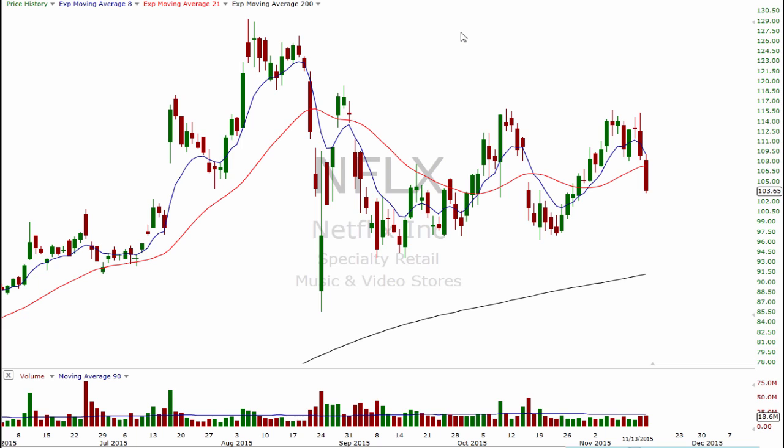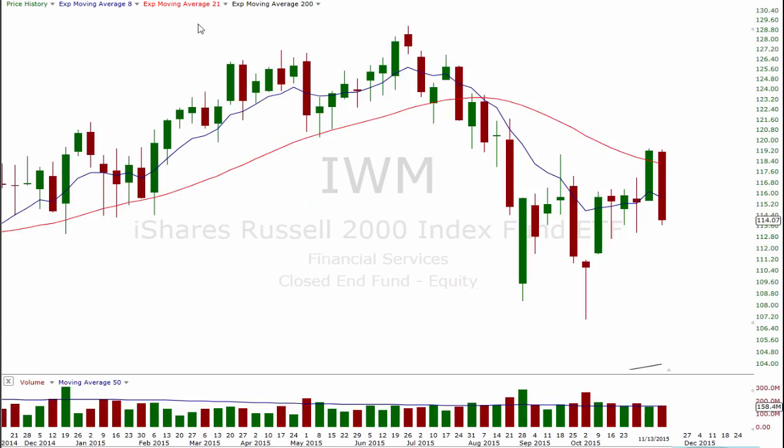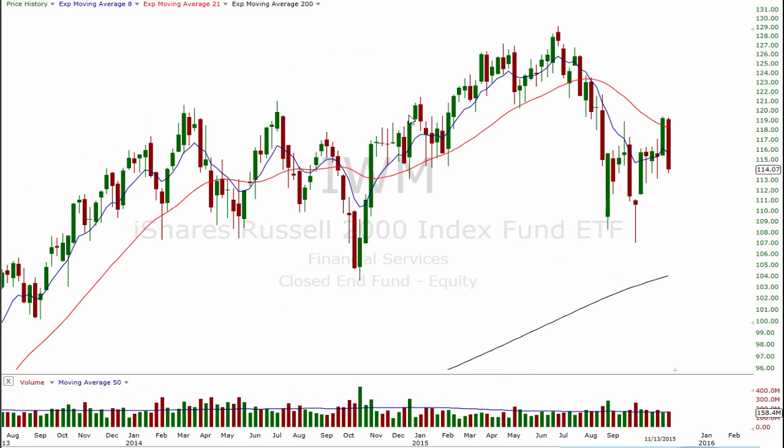So, going into next week, I would remain cautious. Doesn't mean we're not going to see pockets of up. But like I said, I think cautious at best, as the red flags are certainly waving up here. Failure to make new highs, or a failure for some of these to get any follow through. The Russell is definitely worth watching as these things are clearly diverging, and you're not seeing that strength anywhere outside of maybe the NASDAQ 100, which sort of led us higher over the last couple of weeks.